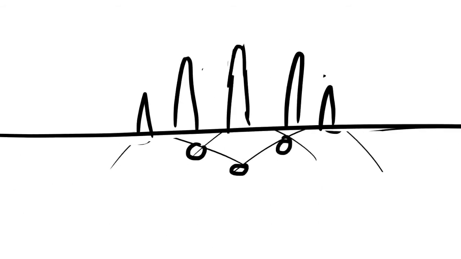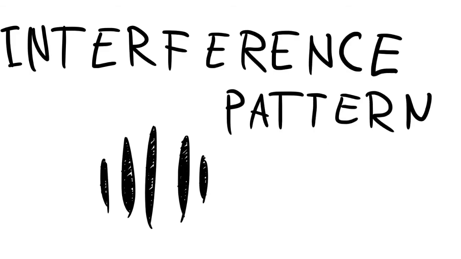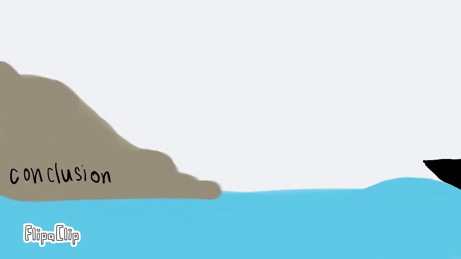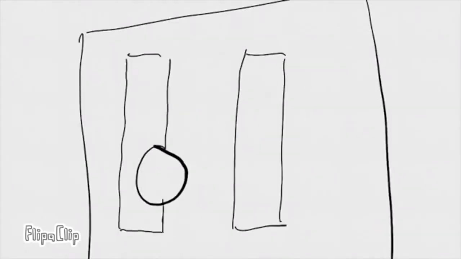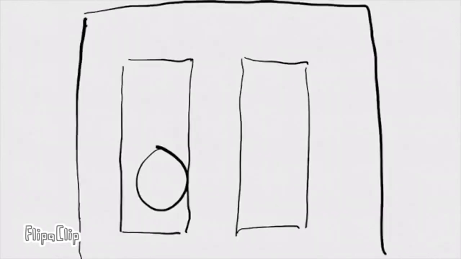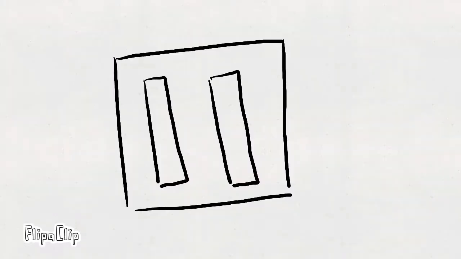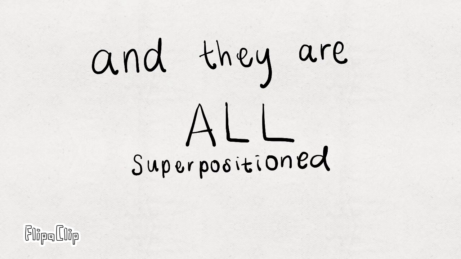But wait, look! It showed an interference pattern instead. How is it possible? We shot tiny pieces of matter, electrons, not a wave. How could a particle create the same pattern as if it was a wave? Eventually, they concluded a hypothesis. A single electron supposedly leaves as a particle and becomes a wave of potential, passes through the slits, and eventually interferes with itself. There are endless possibilities. It could go through both slits, neither, or simply one slit or the other. And they are all superpositioned with each other.